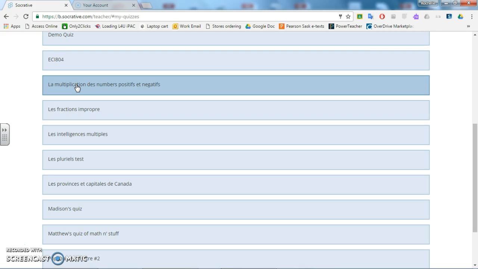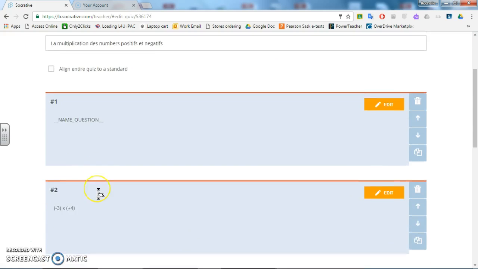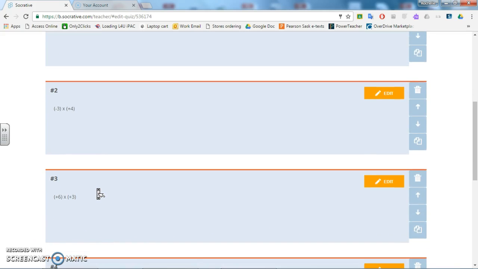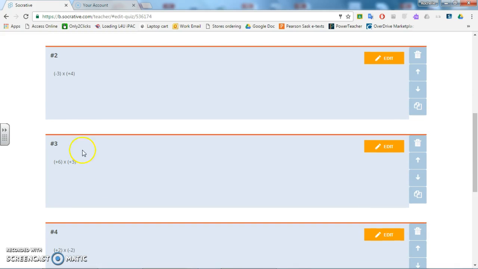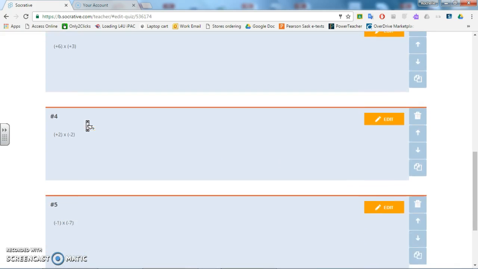And then they were responsible for creating a quiz that they would give to the students at the next class to just review what we had learned in the previous classes. So they would be able to go in and create questions that they felt we should be reviewing. So this was a quiz that a student had done, and the kids just had to type in what the answer would be.